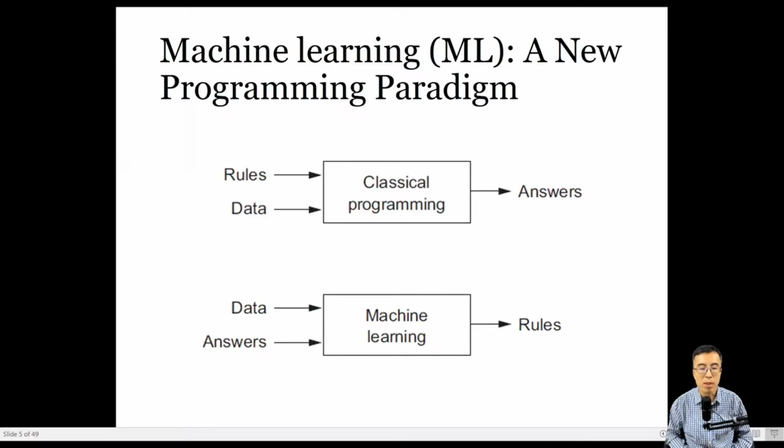What is the difference between the symbolic AI, meaning the rule-based approach, and the modern AI, meaning machine learning? Well, in the symbolic AI, we provide the handwritten rules as well as the data to the classical programming, and the output are answers. Whereas in machine learning or modern AI, we provide data as well as answers to some machine learning algorithms and output the rules. Well, which one is easier? Definitely the machine learning approach.